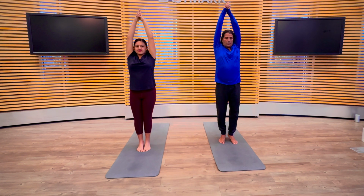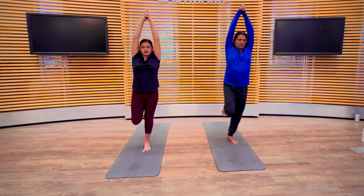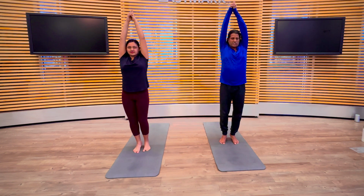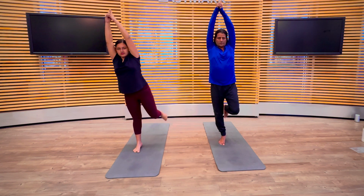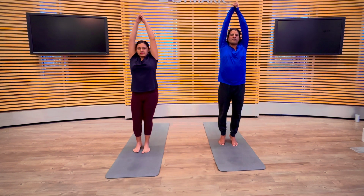Shift your weight on your left toes and lift your right leg up. Flamingo pose. Right toes back on the mat. Shift your weight on your right toes and lift your left leg up. Flamingo pose. Left toes back on the mat.